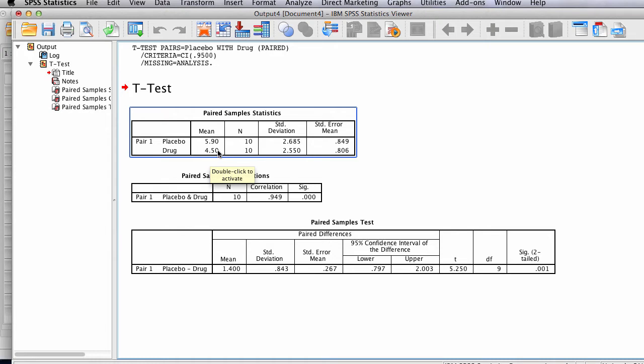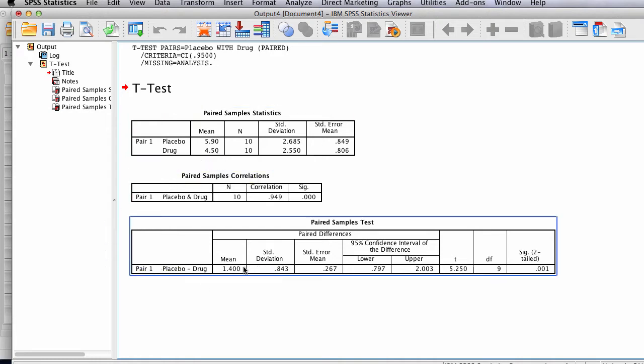But what we have to ask is, is that statistically significant? We can go down here and find the paired samples test. There is the t-value. We have 9 degrees of freedom, and it's statistically significant. So that is a paired samples t-test.